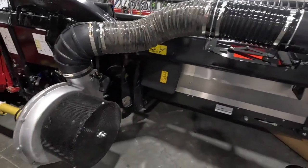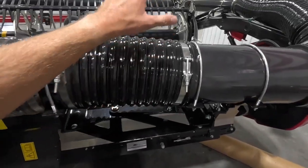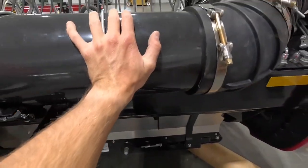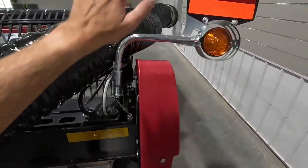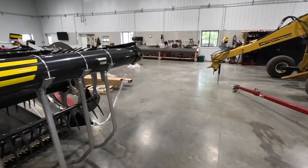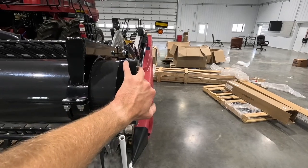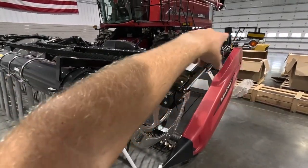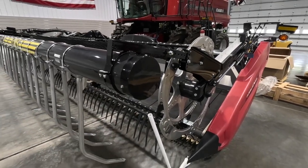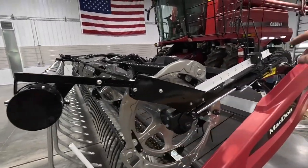We've just about got it all wrapped up here, got this hose and everything mounted. So when you extend the reel, this thing pivots here on this mount, allows that to flex out. I've got this cap here on this side fastened down. This is pretty nice. Our other one doesn't have this because the air system goes around the whole entire head. But on this one it stops here. I think they said under 40 foot is when they start doing this, so this is kind of sweet - you don't have to run it around the whole entire head.